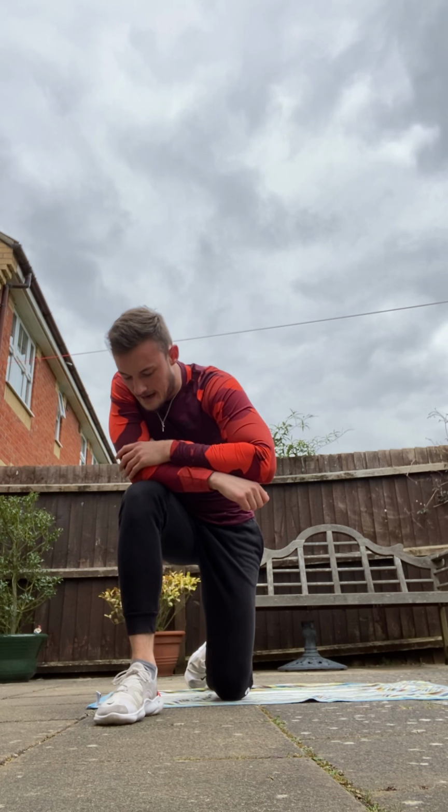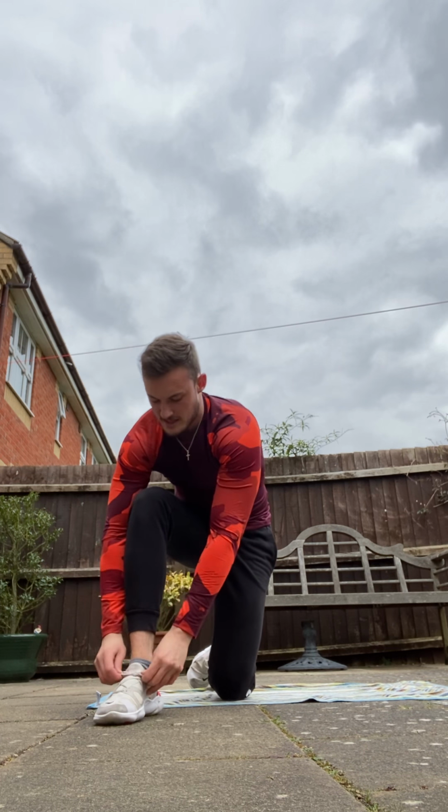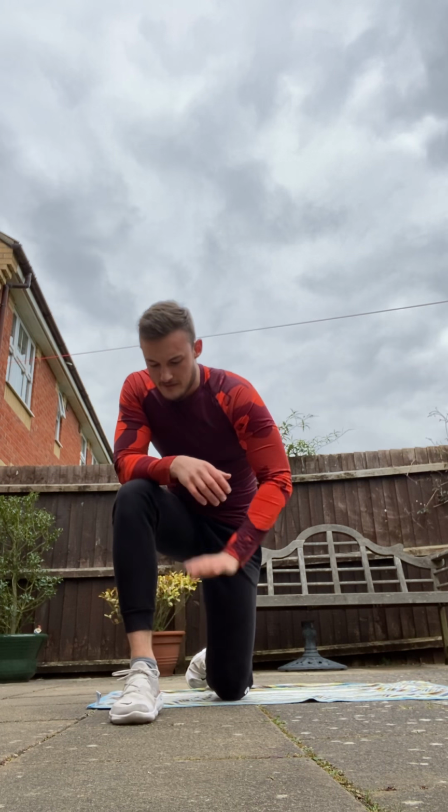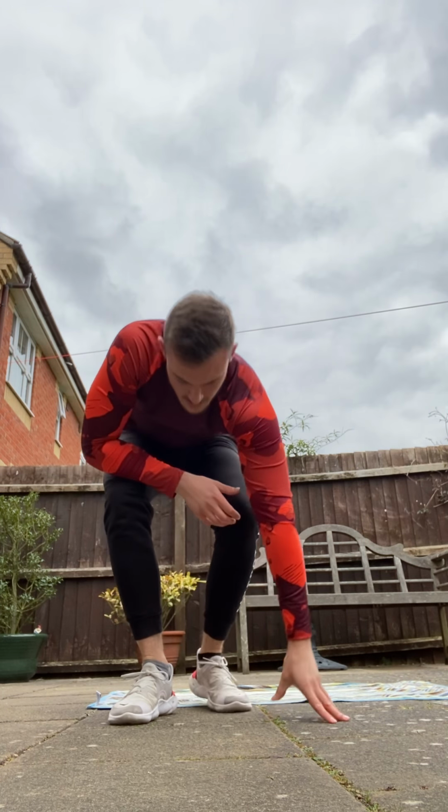Okay, so we're gonna have roughly about a 30 second rest now, and then we're gonna go back and do it all again, because it's not been too heavy. You obviously can set your own bag up and you know your own weights to be able to do 10 to 15 reps in these areas.